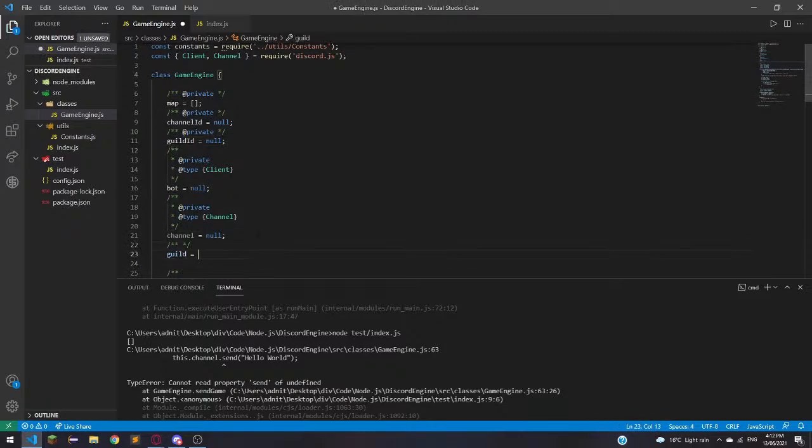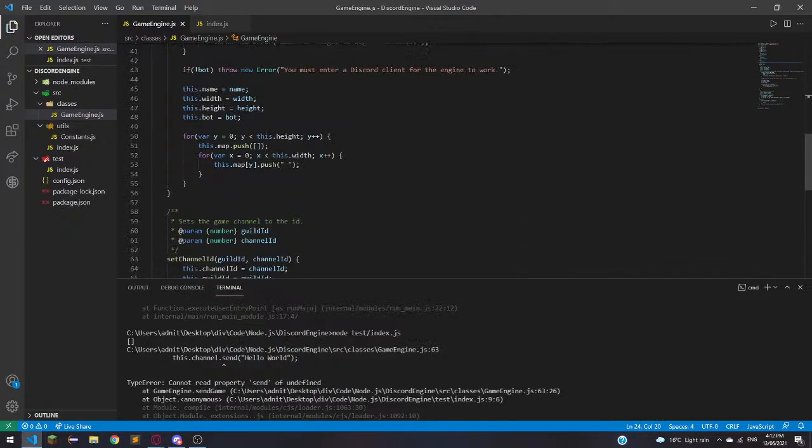Keep forgetting. Make it private, and the type will be a guild. There we go.